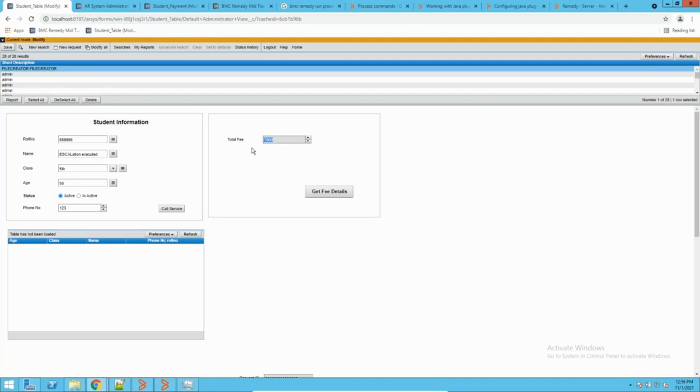In case there are any concerns, you can let me know. You can explore this run process more. It's very robust, it can help you in building a lot of logic in BMC Remedy. You can use it in different functionalities and different workflows which you will be building for customers.